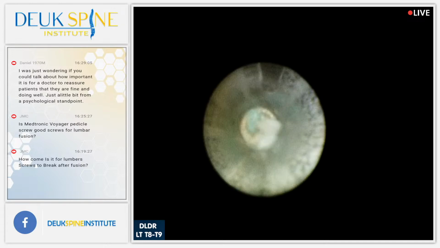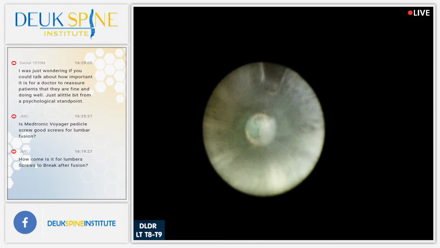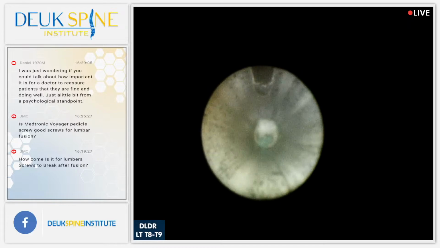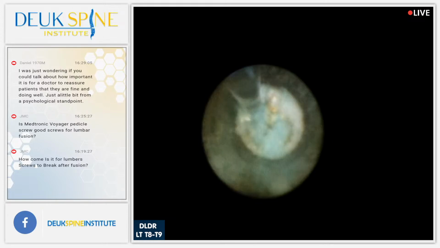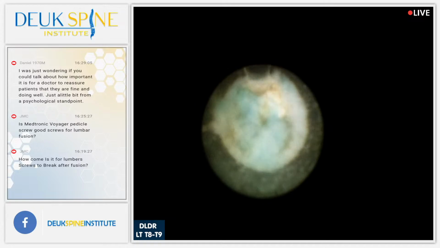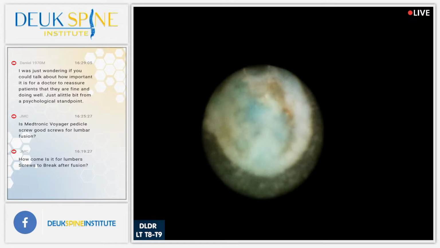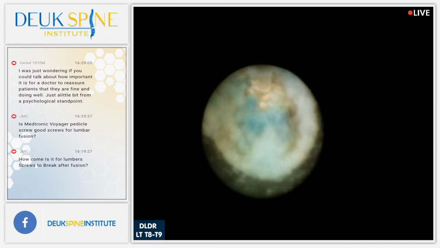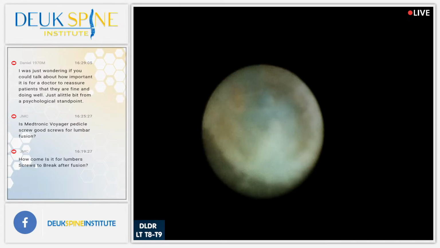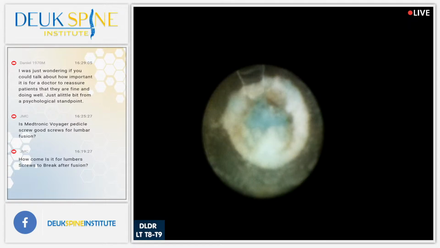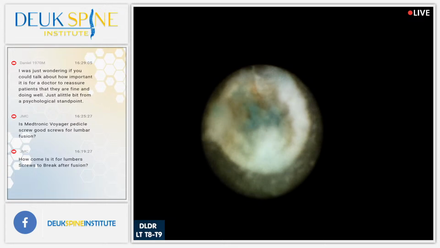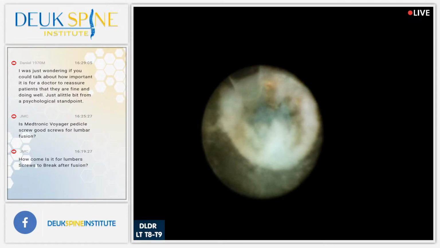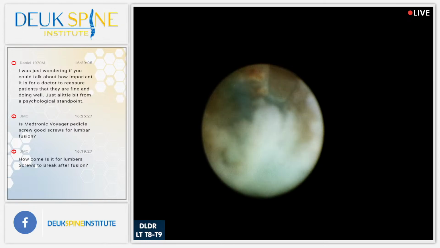If the lumbar screws broke, there's a couple of reasons why they break. Some of the reasons are because of the patient. Some of the reasons are because of the surgeon. So what are the reasons screws would break? Number one, the surgeon used too skinny of a screw. So what diameter were your screws? Typically, I use 7.5 millimeter diameter lumbar screws, or sometimes I can't fit a 7.5 millimeter, so I use a 6.5. Rarely do I use a 5.5. But I will tell you this, a lot of surgeons that don't do very good surgery, they'll use a 4.5 millimeter diameter screw, and those break easily. So did the surgeon put too skinny of a screw?